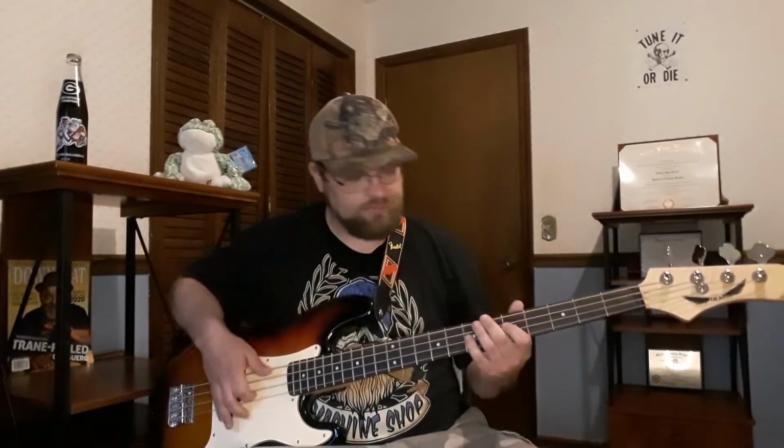And I'll actually show you one of the more common ways to use the hammer-on as a bass player. What you're going to do is pick any root note and slap that, then find your octave, okay? So that's the note you want to end up on. From the note you want to end up on, you want to move down 2 frets, which means towards the tuning pegs. And you're going to pluck this note and hammer on to the note that you want to end up on. So together that's going to sound like this.